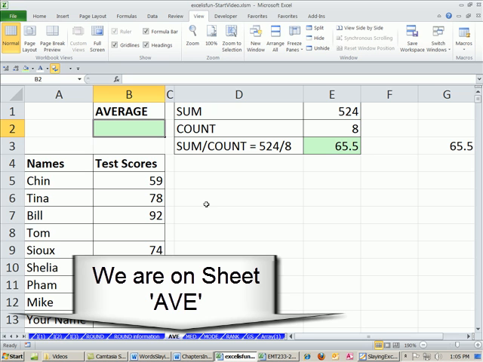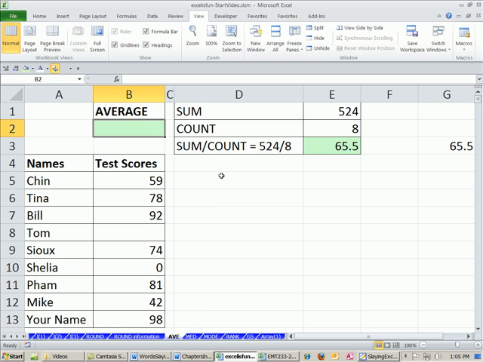Now, there are many different kinds of averages. We're just going to look at mean, median, and mode. Now, in loose language, we use the word average. And that means add them all up. So if I have some test scores here, add them all up, divide by the count, the arithmetic mean. We calculate averages like this mean because we want one value that will represent all the values. We can look at all the individual data points, but for discussions and budgets and reports and things like that, we want one value. So we say a typical value, 65.5. That's why we have averages.